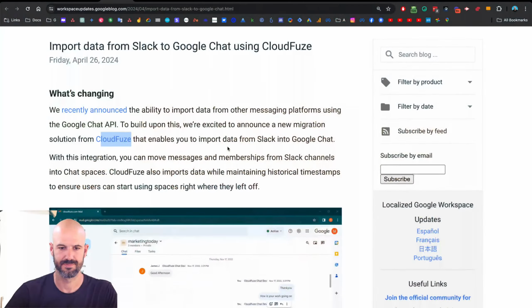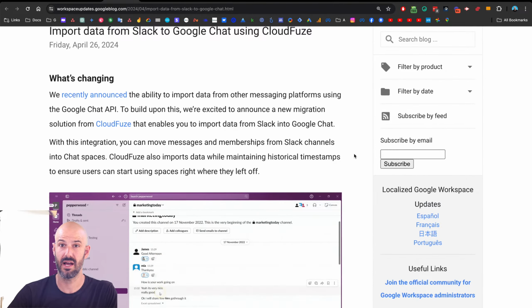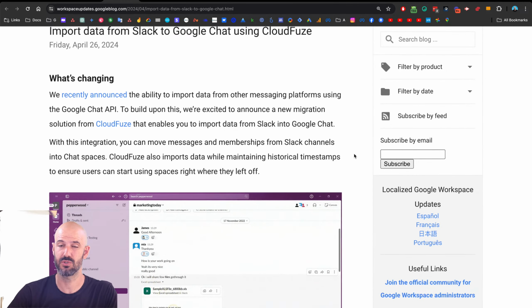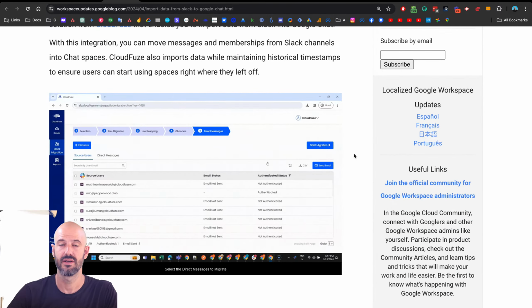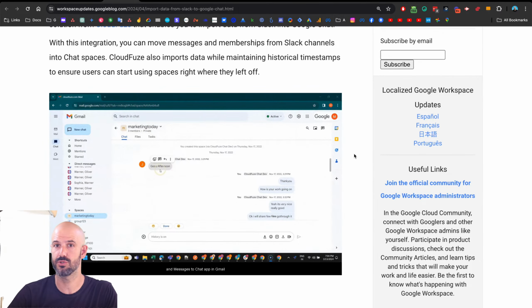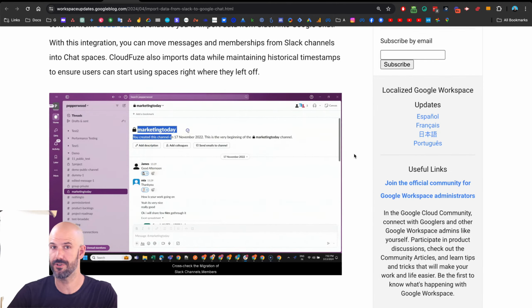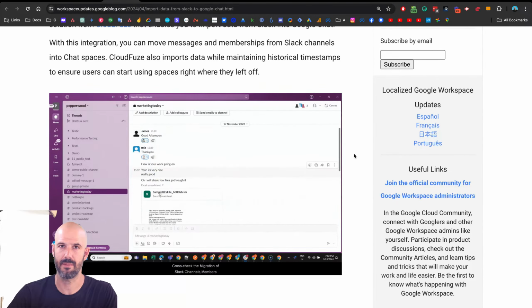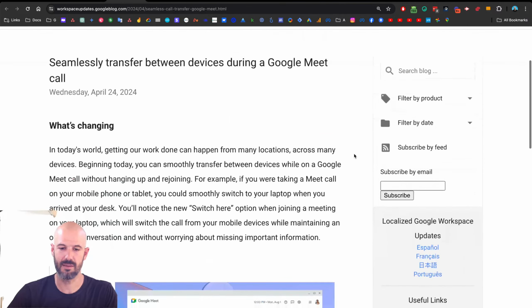Well, I think I'll finish off the conversation regarding Slack and talking through different applications. CloudFuse is an app that connects different data, allows you to import data between different applications. I personally can't vouch for moving your Slack data. However, if you are interested in moving off Slack onto Google Workspace, I'd recommend you have a chat to our team, as our team have managed migrations for customers. So if you're interested in that, click on the link down below, and our team will be very happy to help you out.